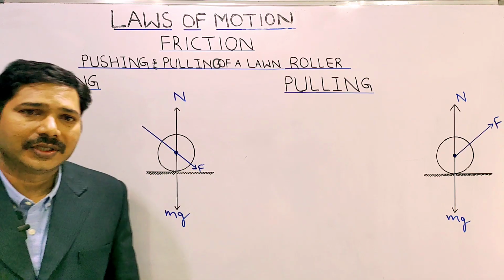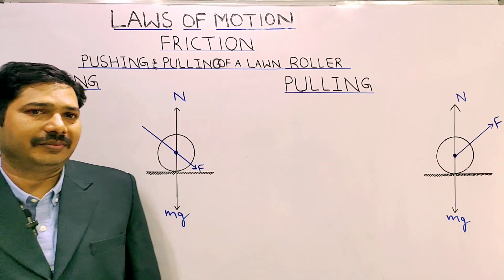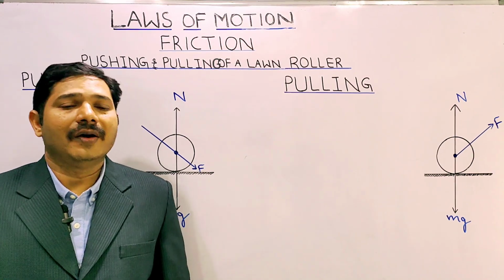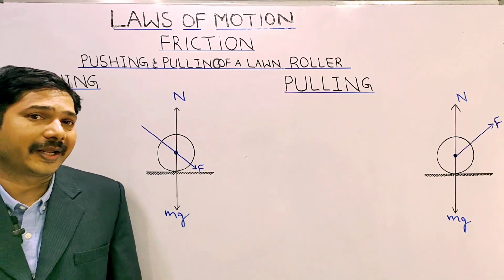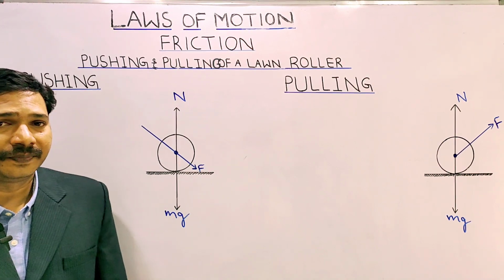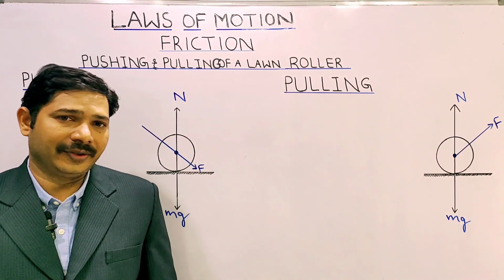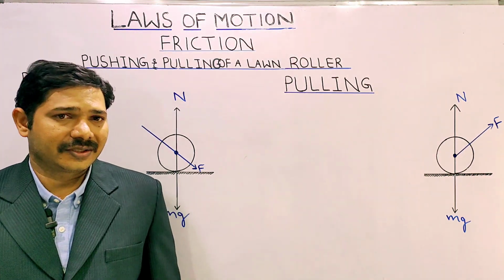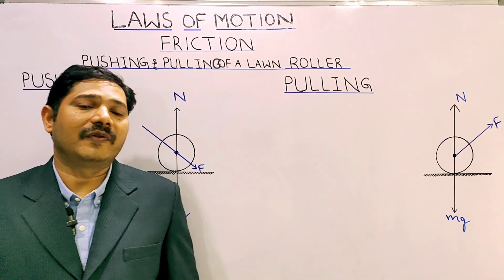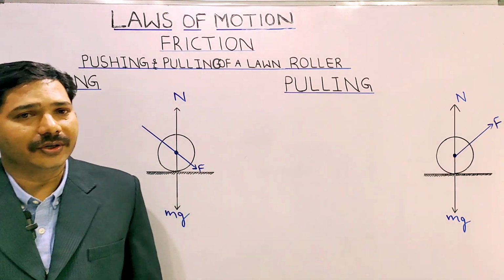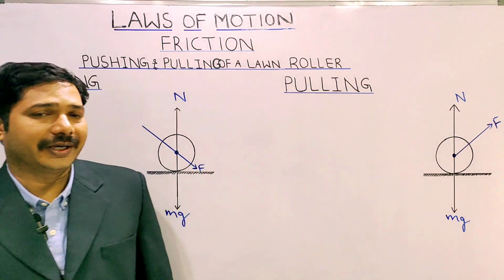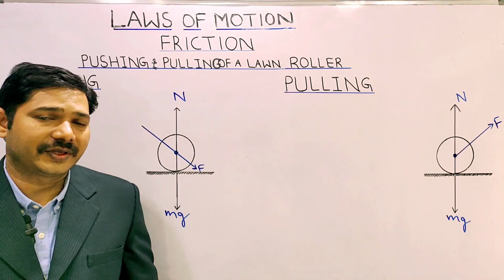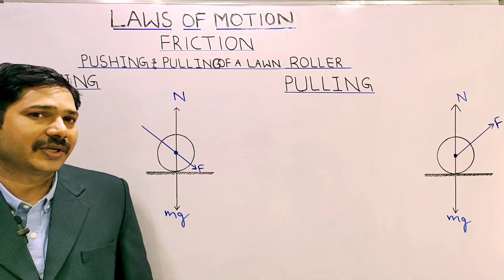In the last class we observed that for a horizontal surface the normal reaction is vertically upward, perpendicular to the plane. For an inclined plane, the normal reaction is balanced by mg cos theta, also perpendicular to the plane. We discussed this already. If anybody missed that class, I have given part 5 on friction in the description, so you can check it after this class for the meaning of normal reaction on horizontal surfaces and inclined planes.